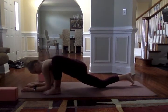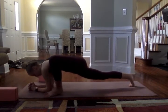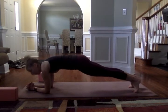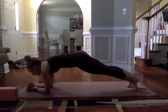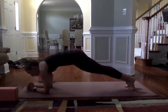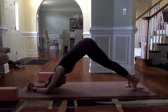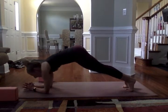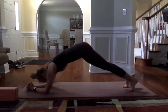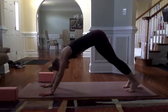When you're ready, release the back foot, come back onto the forearms, tuck the left toe, and interlace the fingers. Engage your core, see if you can send the right leg back to a forearm plank — shoulders directly over the elbows, nice long spine, not reaching the bum up. From here, press the chest back to dolphin pose, then inhale bring it forward to a forearm plank, exhale pressing back. Continue for several rounds. Then if you can, press the palms into your mat, coming up to downward facing dog.